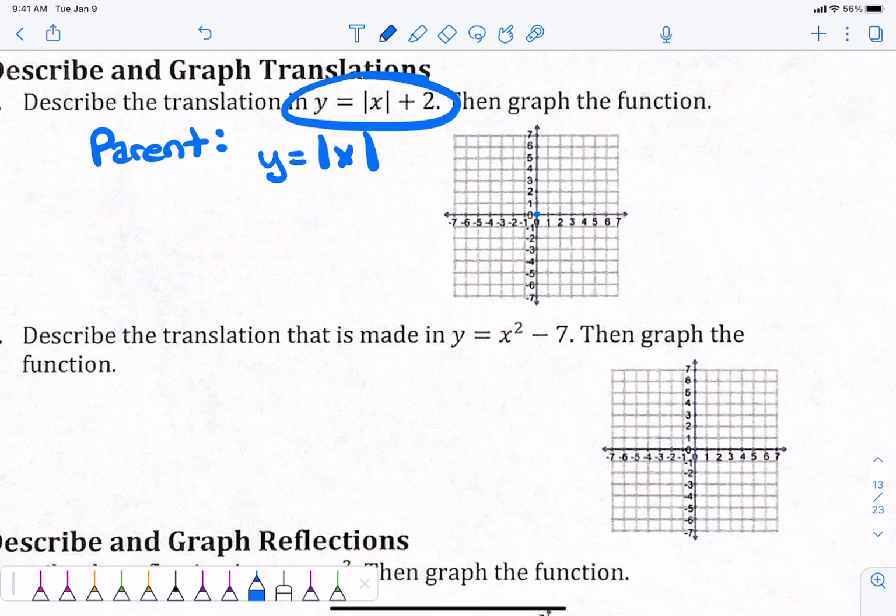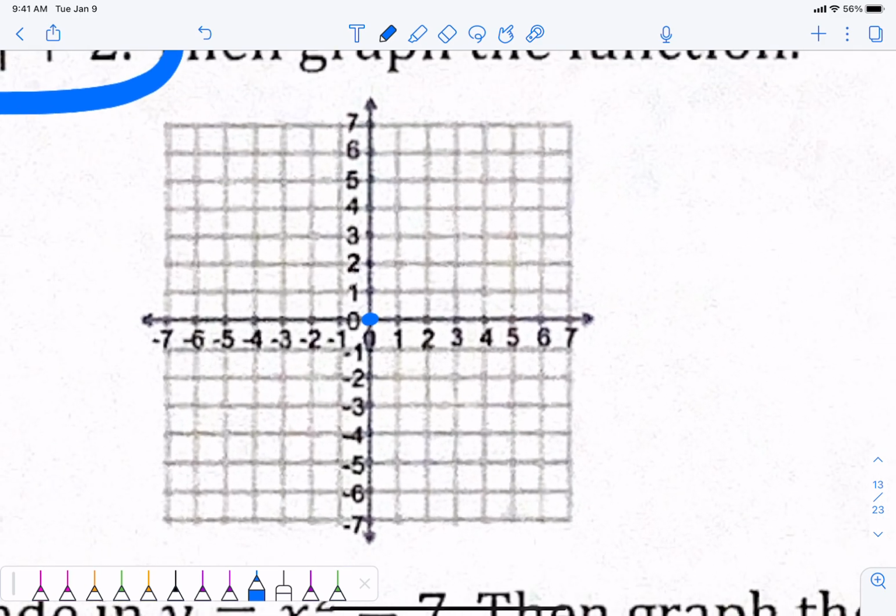Y equals the absolute value of x. It looks like a V, right? We know that, and it's a perfect V. So be kind of picky about the way you do your V. Don't just willy-nilly make a V. Your V starts at 0, 0, and it goes up 1 over 1, up 1 over 1, up 1 over 1, or up 1 over 1 the other direction. That's what your V looks like.